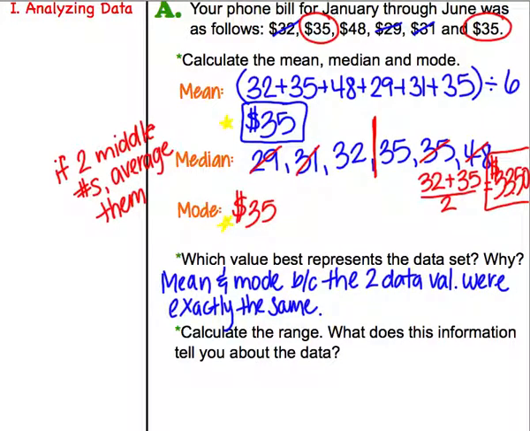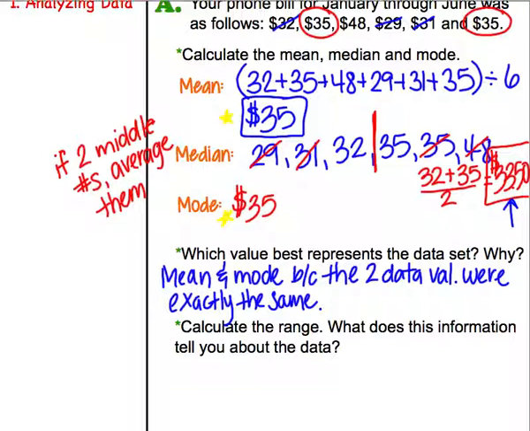Now, one thing that I do want you to make note of though, is one of the things we talked about is that if you have an outlier, which we're going to talk about in a little while, that kind of alters your values, then you probably want to use the median. Now, one thing I will say is if you were to make an argument for the median and say the median because half the numbers are below it and half the numbers are above it, which means that that really indicates the center, I would be okay with that.